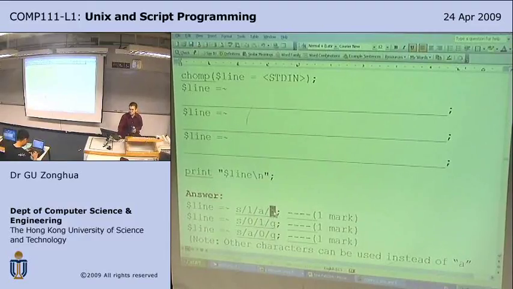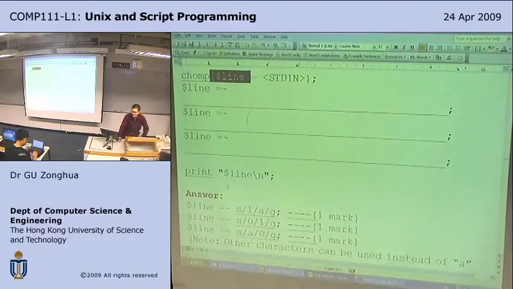G means global. You do a global substitution. Without the g, you only substitute the first occurrence, which is not what you want. And notice also you have $line as the input variable.